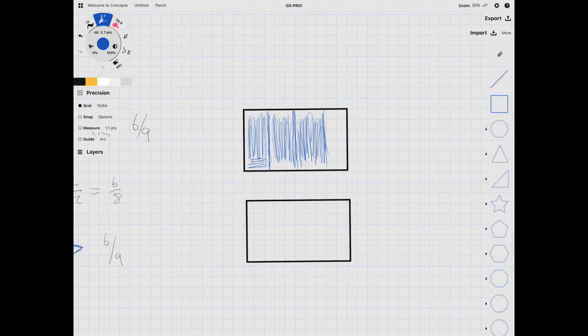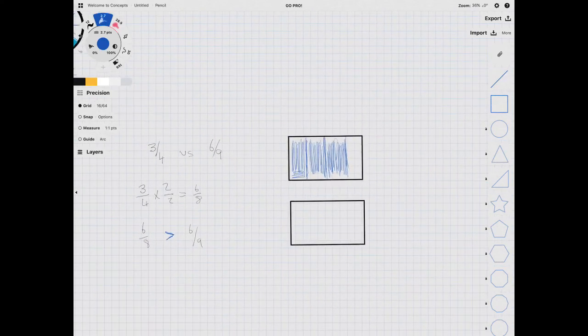And over here we're going to have 6/9. So I need to split this up into 9 pieces. How am I going to do that? Well, let's start off by putting them into thirds. That's not a good third. That's a third. That's a third. And then each of those thirds gets split into 3 equally sized pieces. That's going to give us 9 equally sized pieces. So here we've got 9 equally sized pieces.